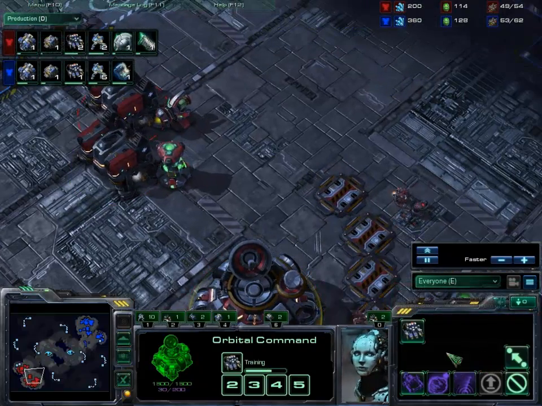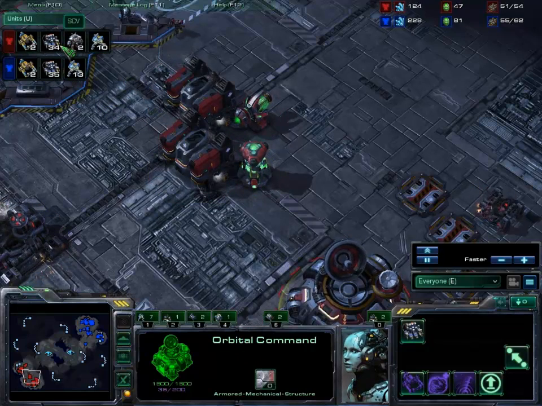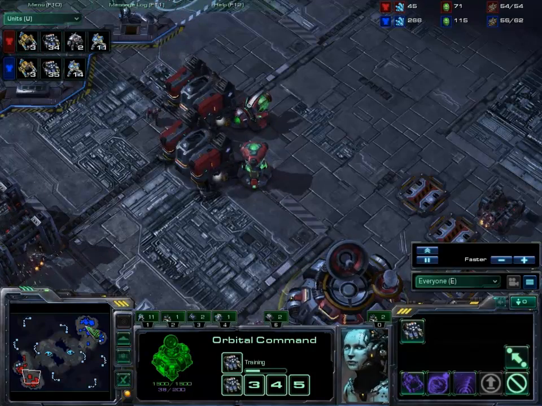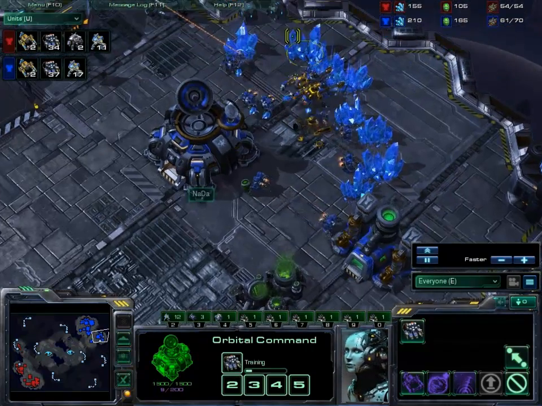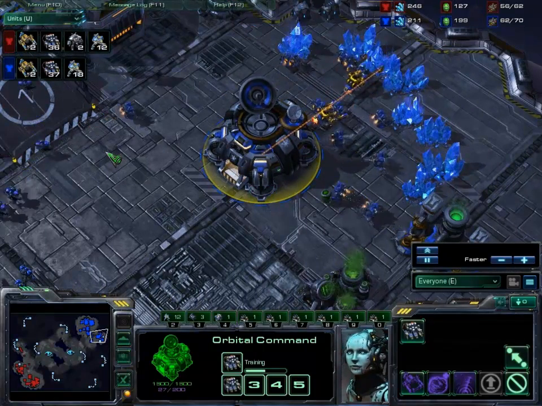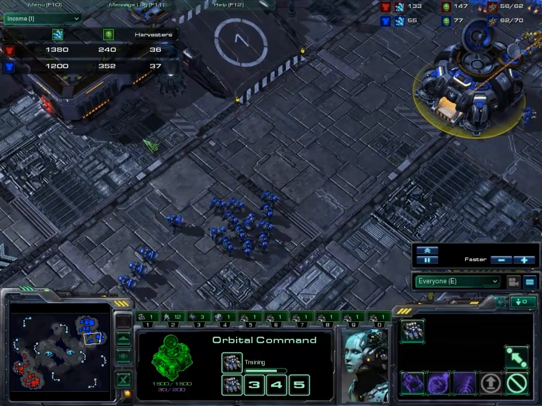So yeah, more SCVs coming up for both players, and we are currently at 35 versus 34. So our blue player is a little bit ahead there, because he got to make them through the whole game, because he didn't expand very early, so he kept making SCVs for that same money, and yeah, it might actually work out, I'm not sure.